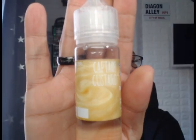Captain Custard, again, this is created by Chefs Flavours. I like custards, I really do. And this is a mix at 20%. So, there we go. Are we going to focus in? Yeah, there we go. Captain Custard. This has got to take away that nasty taste. Once again, wasp on top, Puma, 60 watts. Coils are coming out at 0.32. Sizzle.